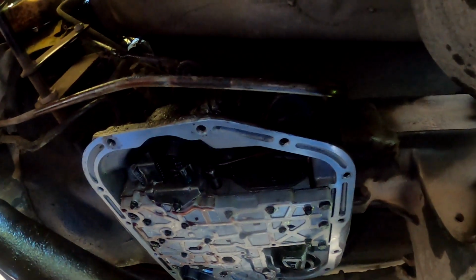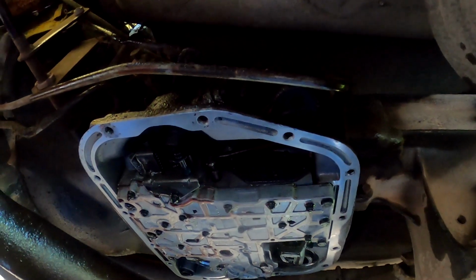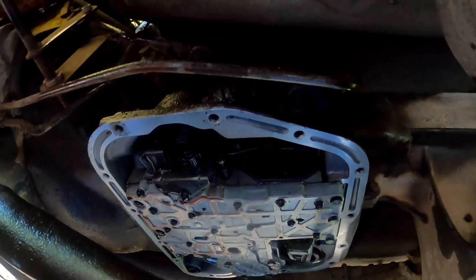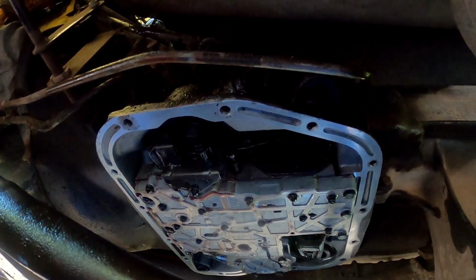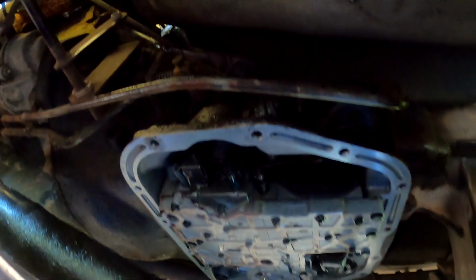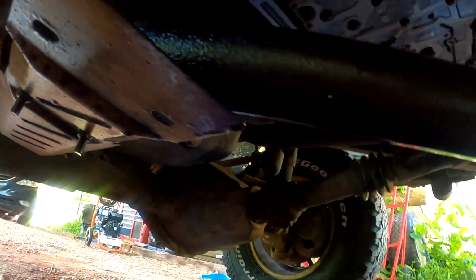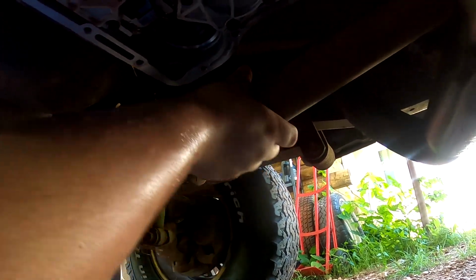So I think it might be time to put the pan back on with the gasket material. And well, first put the filter back on. Can't forget the filter. So put the filter back on, and then we'll put the pan back on with the gasket material, and then we can start working on the front end. But again, as I crawl through the transmission fluid, I can turn the drive shaft, so it's not engaged with the front end, so that's a plus. At least it is to me.